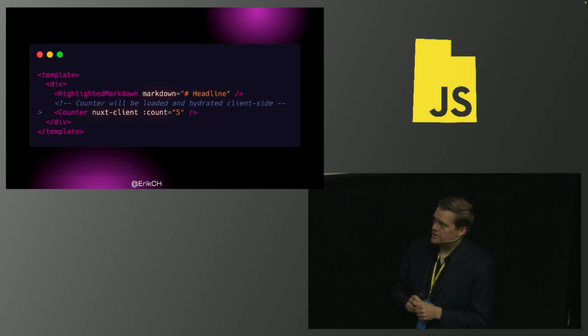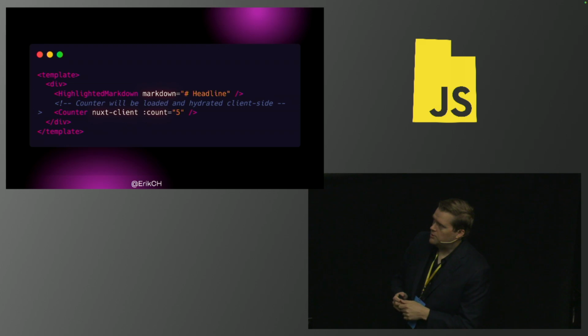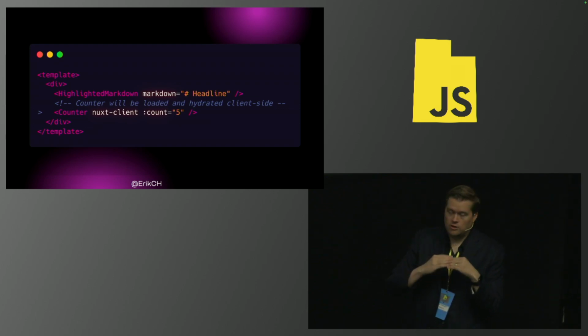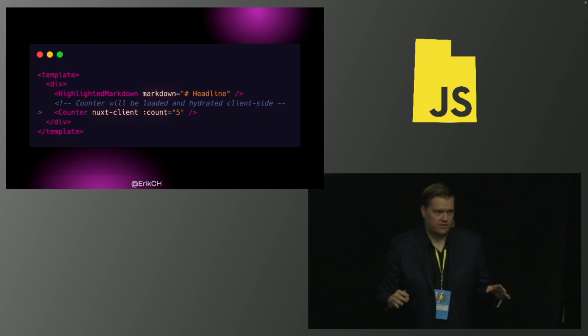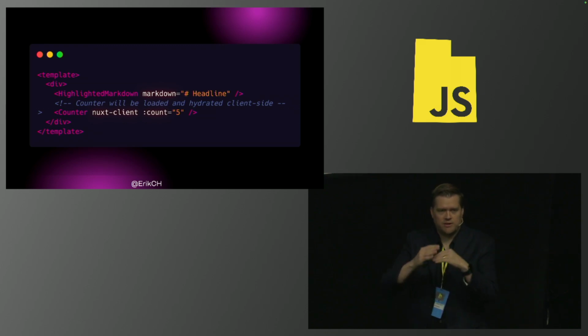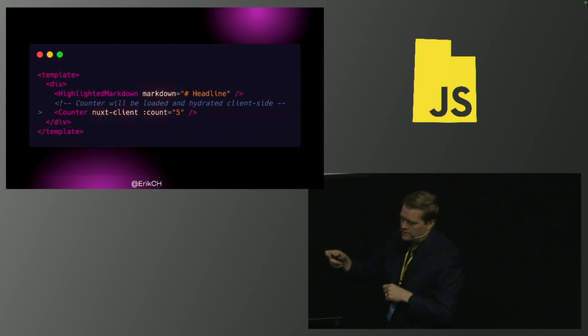what we can do is inside a server component, we can add a child component inside of it. So let's imagine this is our user profile component. We have this new counter. We have to add in this new prop called nuxt-client. And what that'll do is the server component will still load. The child component counter will load inside of it, but it will retain all its interactivity. Therefore, you can do all your interactive stuff in there. So maybe you want a server component that has most of its static information, but you have some interactivity. You can make a child component, set it with nuxt-client, and use this new feature.